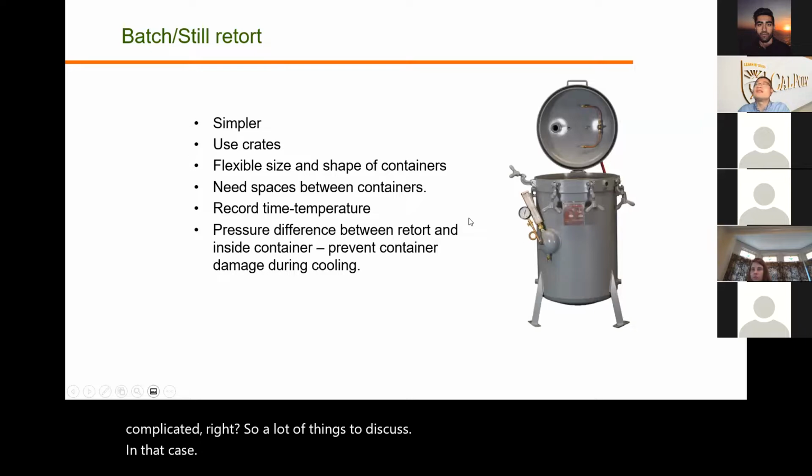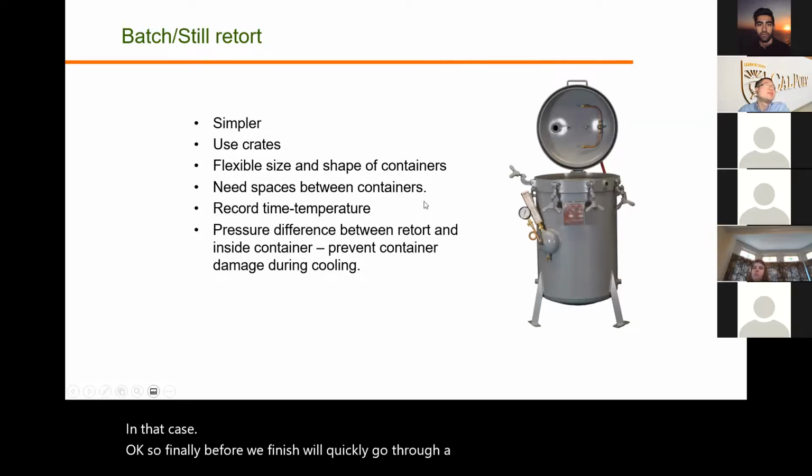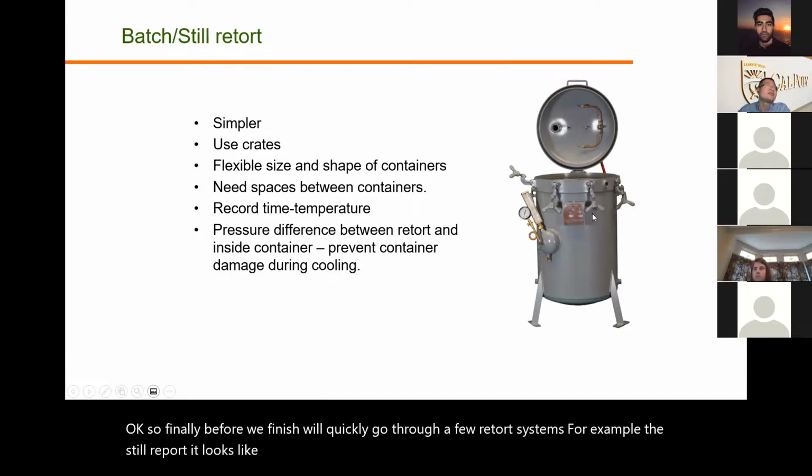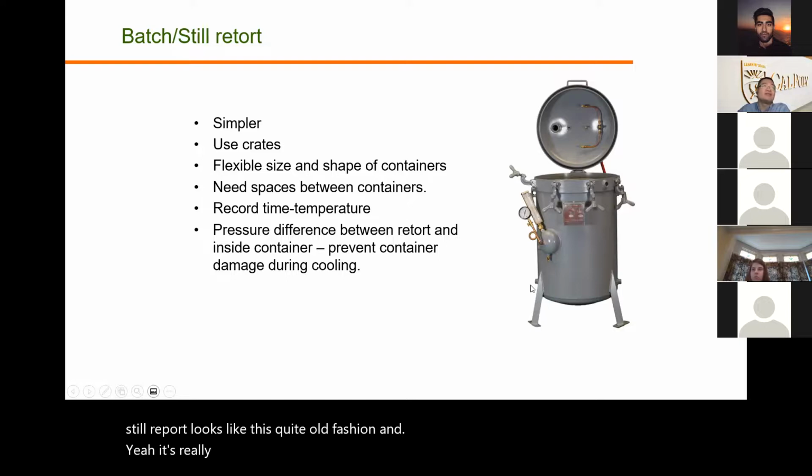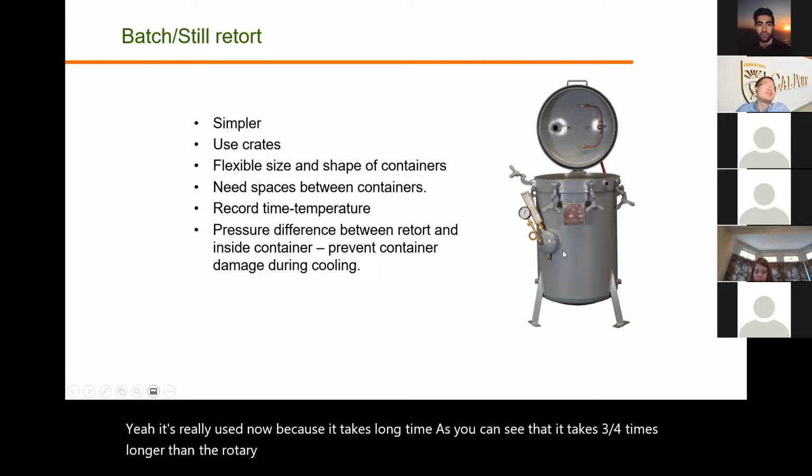Okay, so finally, before we finish, we'll quickly go through a few retort systems. For example, the steel retort looks like this, quite old-fashioned, and it's not really used now because it takes a long time. As you can see, it takes 3-4 times longer than the rotary retort to finish the process, to heat it up, right? So it looks very simple, and it's not used very often now.